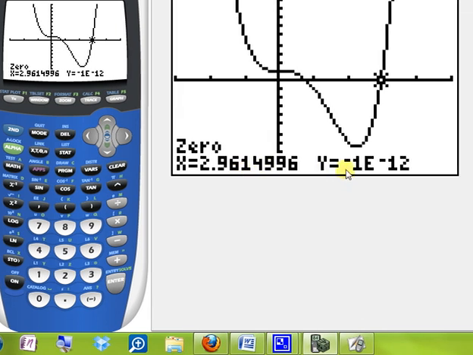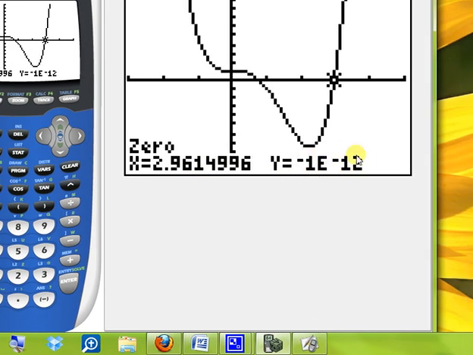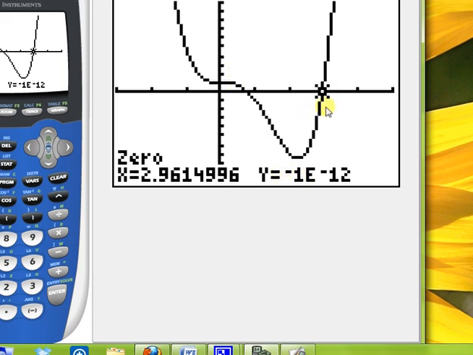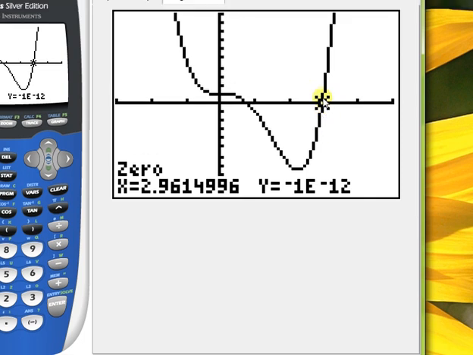Now let's talk about this thing right here. That's scientific notation, and basically you're going to have like 11 zeros in front of this. Your calculator's not high definition. It's made up of pixels, and it had a real difficult time hitting the zero pixel. So it came as close to that zero pixel as it possibly could. That's scientific notation. It's a very, very small number, so we just call that a zero whenever we see it.